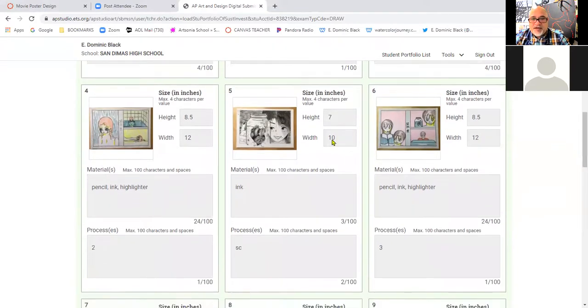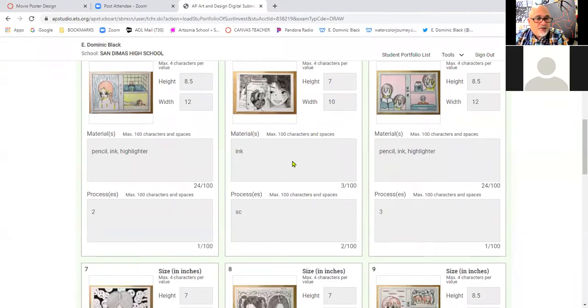Now, the inspirations should be near the picture that they are related to. So for example, here's this picture of this woman looking into a jar. She sees a heart in the jar. And then number 6, right next to it, you can see some idea sketches for this very same picture. Okay, keep them together. Notice it's asking for height and width. You all have the pieces with you, so that should be easy for you to just measure them. Most of them are the same size. You've been working on canvas pad, etc.